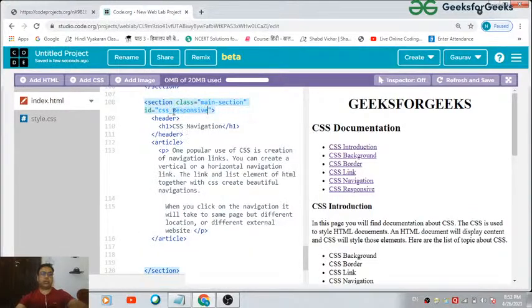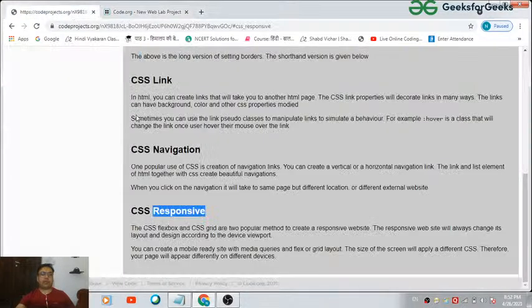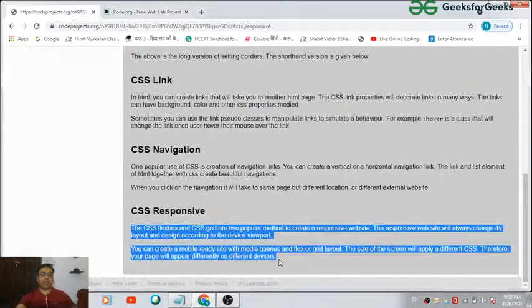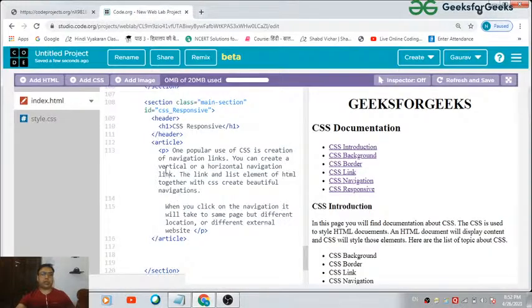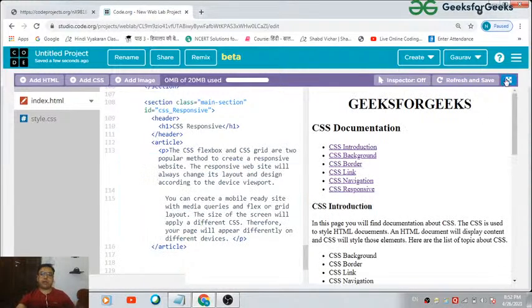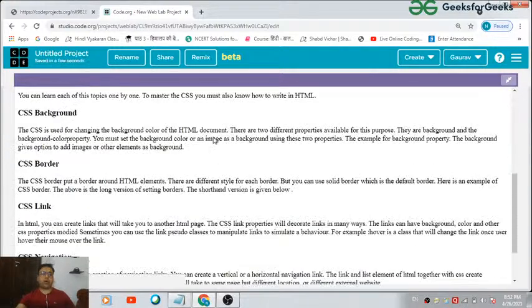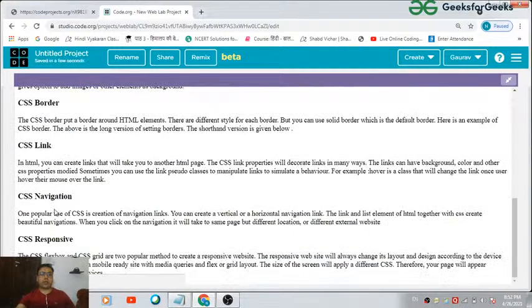We need to change it to CSS Responsive. Okay, and this H1 text also we have to change. Let's now copy this entire article and paste it over here in between these paragraph tags. Okay, so as you can see, now all those six sections are getting reflected over here on this beautiful stage area.